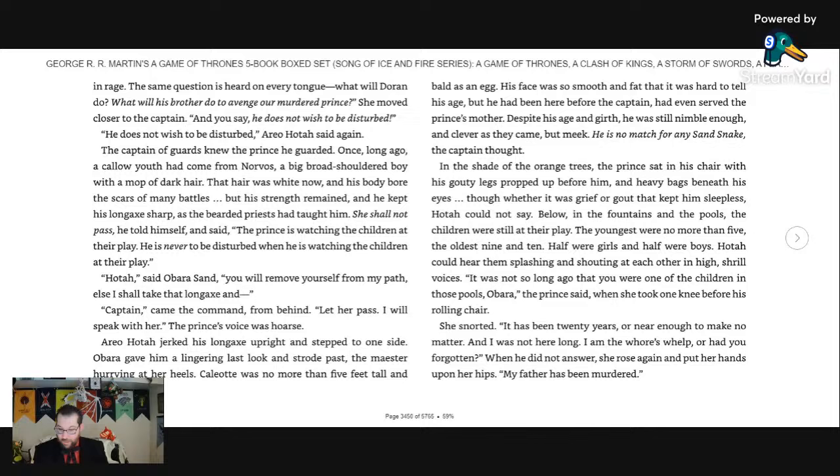who's trying to keep his mind on good and pleasant things, watching the kids play in the water garden. The water gardens are a place where all the children are welcome, whether they're the children of lords or the children of commoners. Everyone in the vicinity is allowed into the water gardens. You get the sense that this is just what's important to Doran Martell, and it's sidelining the absolute grief that this man is carrying, and the dark, dangerous, and dirty things that he's going to have to do to see his vengeance play out. And it's a contrast because he's watching the children play, yet still working towards this path of revenge.